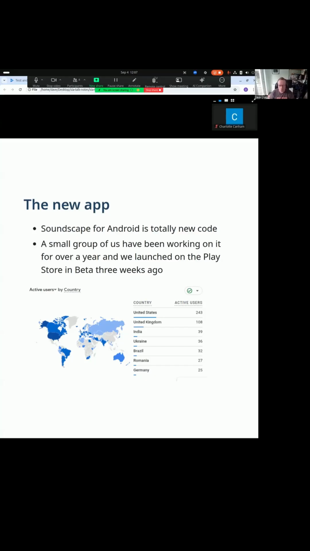But word got out, and it does seem it's an app that people really do want. We've currently got, I think, maybe 500 or 600 users. That graphic there is the breakdown by country. There's a lot from the US, but also a lot from lots of other countries. Quite a lot in South America, Europe, Asia, and increasingly some in Africa. That's basically the history and where we're at.